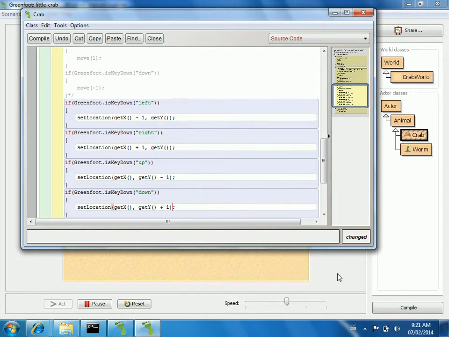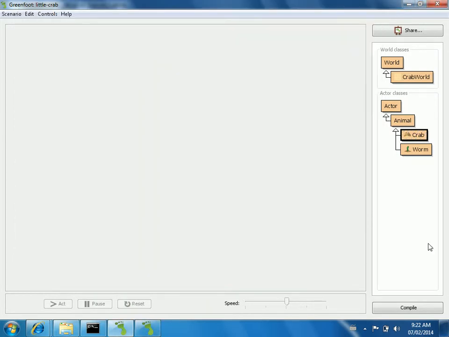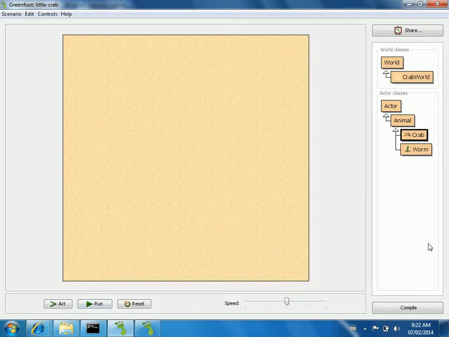So now I'm going to compile my crab here, and then we'll take a look at how this behavior has changed. And I'm not going to tell you that it's perfect and that it's an amazing character to use. That's part of your job here, to take what I do and make it better, or what you think could be an improvement. But now if you look at the way the crab moves, this is probably more like what you would expect. Do you notice what I've lost about the ability of this crab? Yeah, it doesn't turn itself anymore. So all it does is move up, down, left, right. That's not to say that we couldn't add the behavior of turning the crab, but again, that would come with more programming. So there's a basic crab moving.